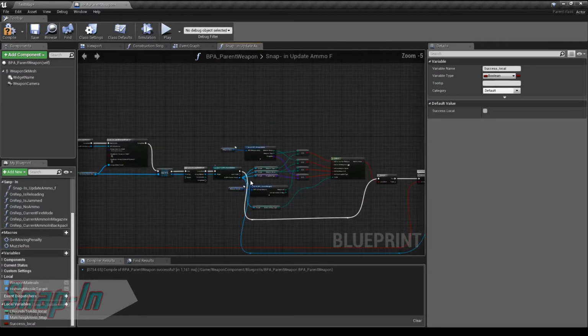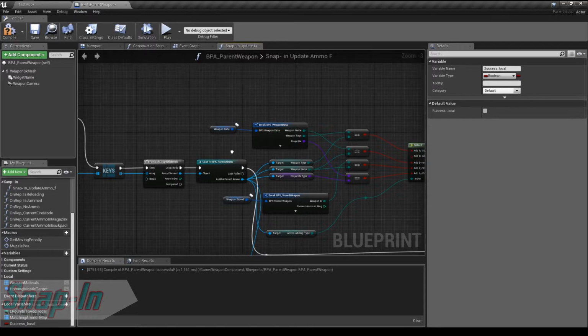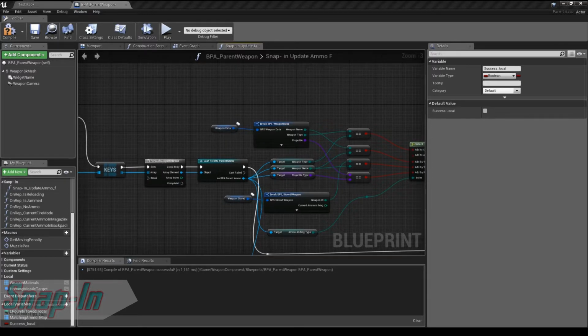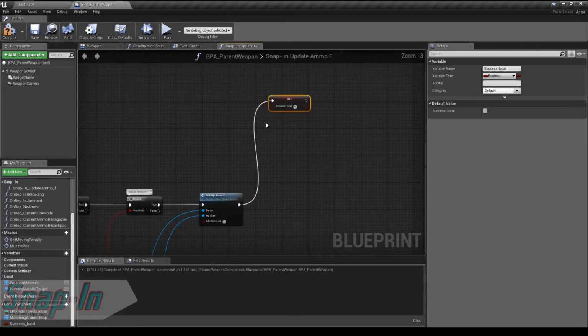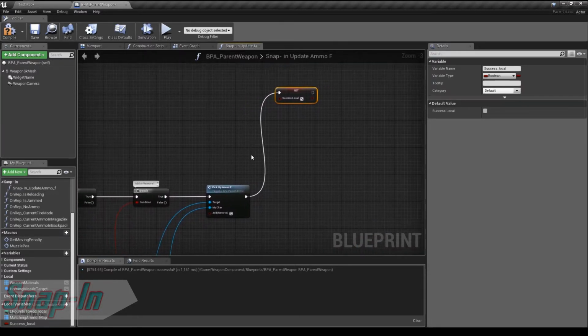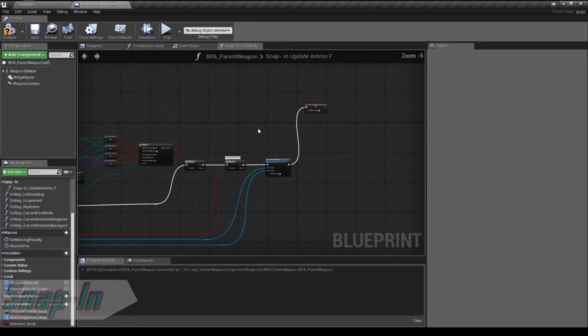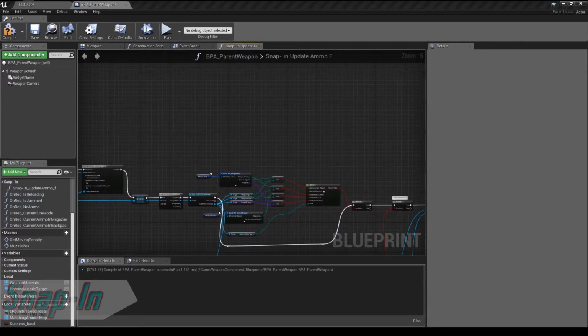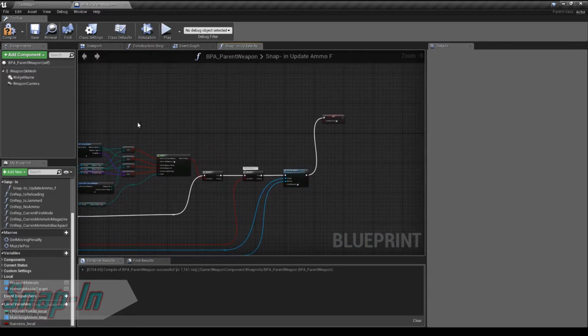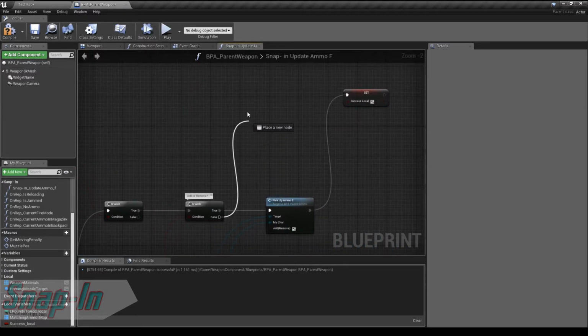Because right now we're not taking into account that. Okay, so now what we want to do is handle what happens if we're removing ammo. So to do that, just find the add remove here and just bring this false up.